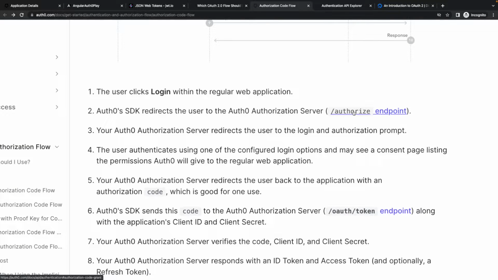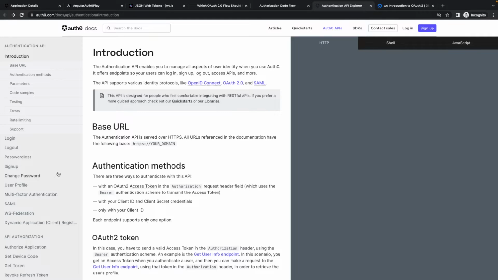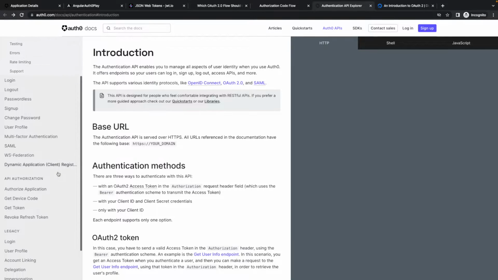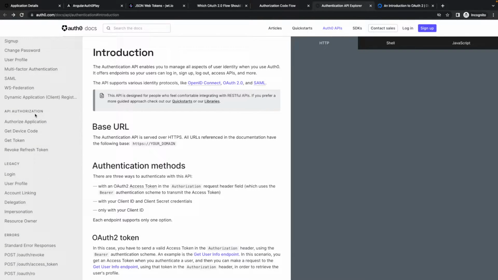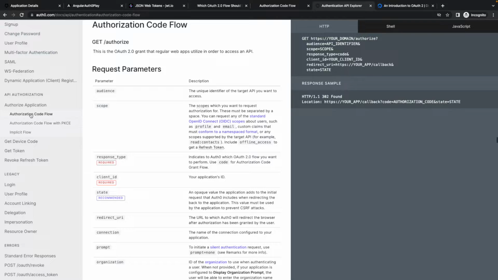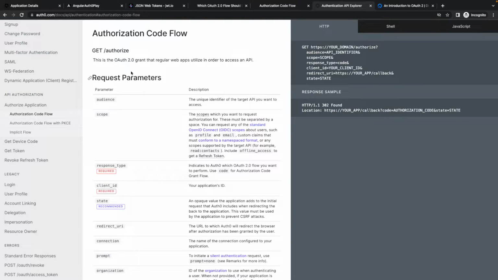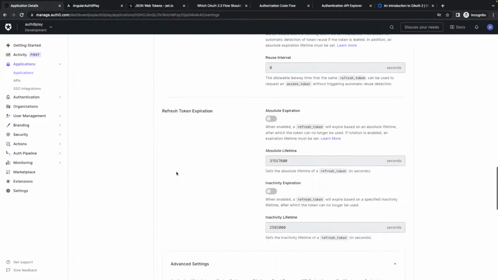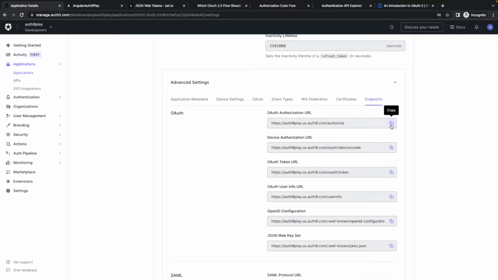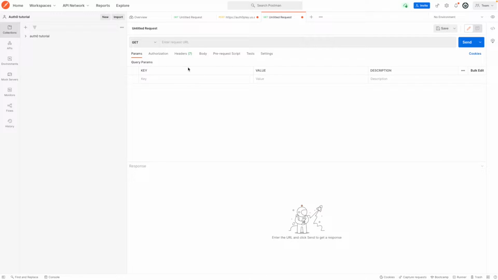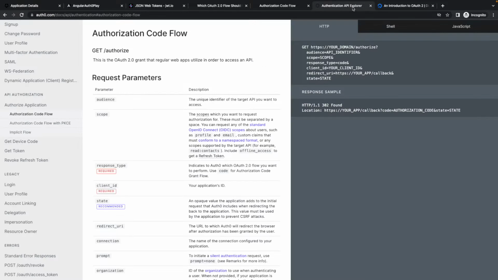Let's go to the authorize endpoint and find the authorization code flow. Let's try this endpoint. First, we need to get the URL from the dashboard. We copy the parameters.